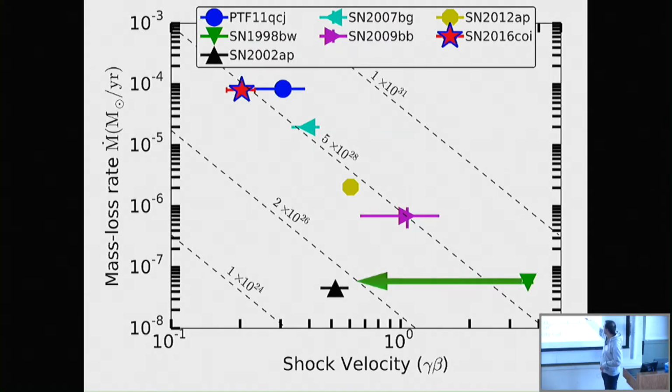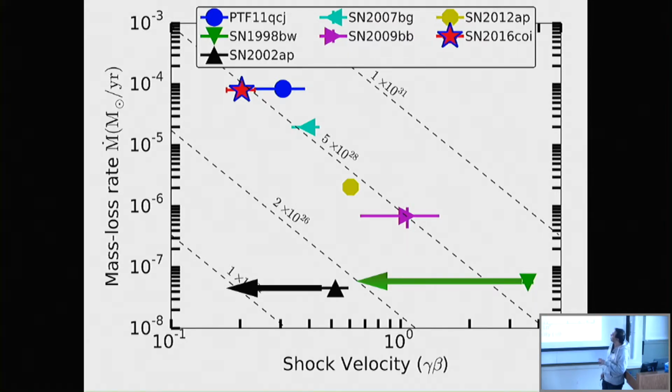For example, this is a GRB supernova. It was one of the first associations, and you can see that it's moving extremely fast with a gamma of about 3. The point is that if this supernova were moving a little slower, like by a factor of 2, it would be extremely faint, and we wouldn't be seeing it. Similarly, this extremely faint supernova that was seen, it was seen only because it was fast. If it were moving slowly, it would be well below the observation limits, and we wouldn't have detected it.